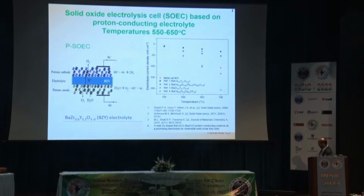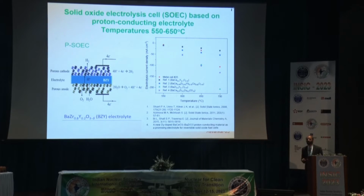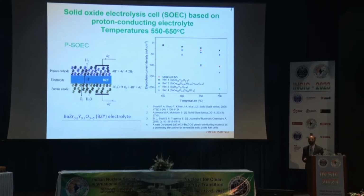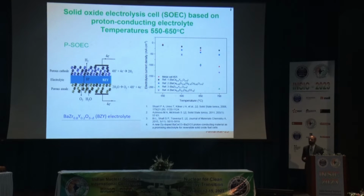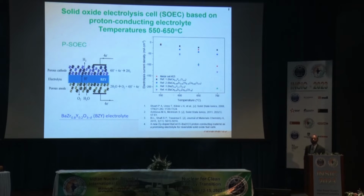And what is happening now, even in high temperature electrolyzers, one of the issues was maintaining the loop at around 800 to 850 degrees Celsius. You cannot use steel material at that kind of temperature. You have to use very expensive material. So people are looking at different kinds of low temperature solid oxide cells. Some of them have been developed that can operate at up to 550 to 600 degrees Celsius. You can use steel material for a lot of the components there.